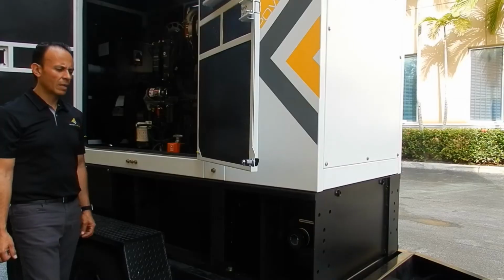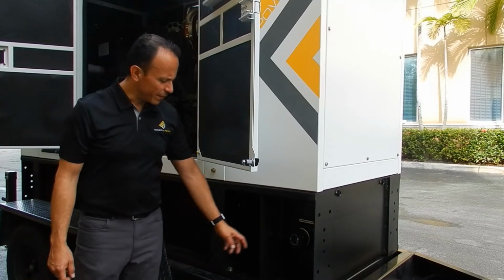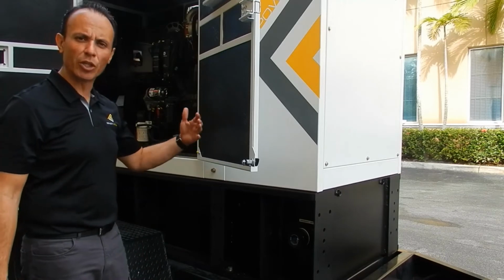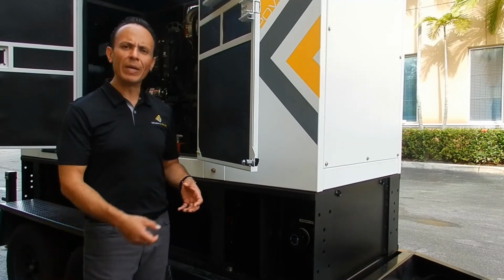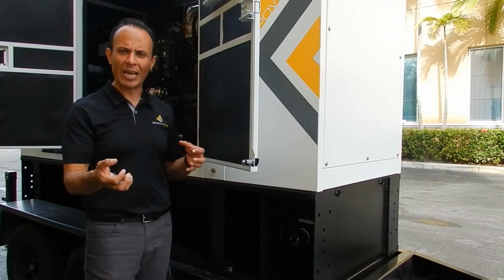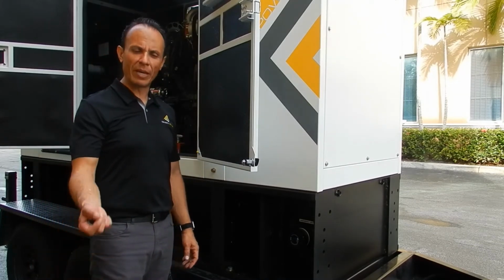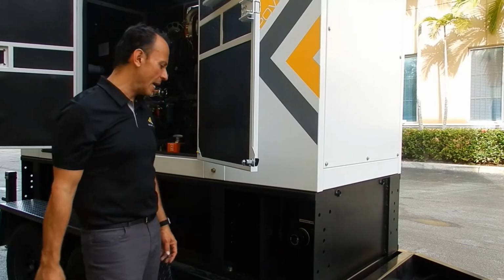unit. At the front of the unit, on the right side of the unit, the first thing that we'll see on the tank is an emergency vent for the interstitial area between the internal and external tanks of the double wall fuel tank. This is a safety feature to ventilate any fume created within internal and external tank in the case of a rupture. And as I mentioned before, the unit comes standard with a leak detector that will prevent and will inform the operator of a failure on the tank in the event that that happens.